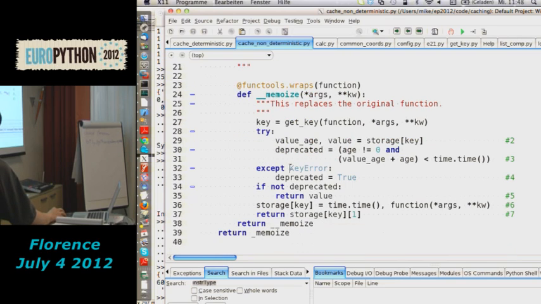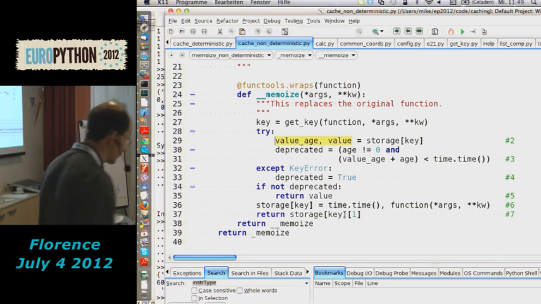And then, also if the key is not in there, we use the same mechanism. We also say it's deprecated. It's not there. So if it's not deprecated, we just can return the value. Otherwise, we have to go on and calculate the function again, but also make a new timestamp. With time, we make a new timestamp and store both of them. There's a tuple here, time and the function, and we store both of them, because up here you see we get both out of the storage, the timestamp and the value, and we put two in here, and then we just return storage key 1, which is the function result. This is just very simple.